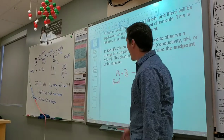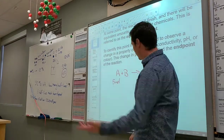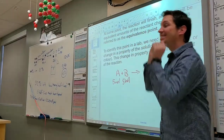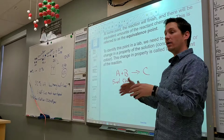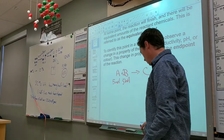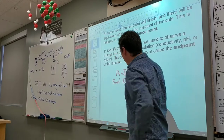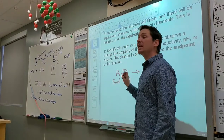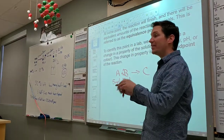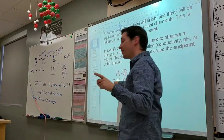So how many moles of B, of the base, would I need to neutralize the 5 moles of the acid? 5. Okay. If the molar ratio is different, right? What if this was a 2? How much of B would I need? Double. I would need 10, right? 10 moles, whatever. This is called the equivalence point. It's the hypothetical point at which you have the exact correct amount to totally react with that thing.